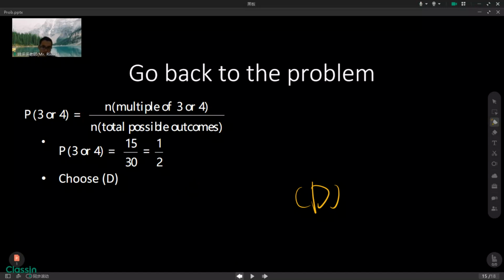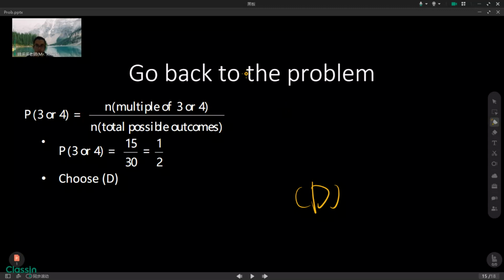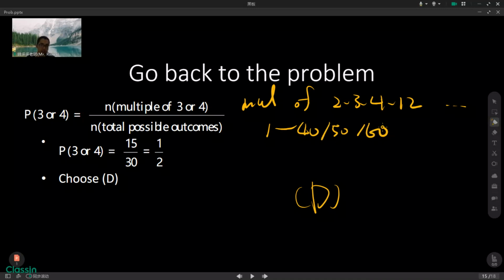Okay, in this question, just to have a quick recap, the thing it wants to teach us is the multiples. First thing, they want to teach us how to find out the multiples of a certain number, like 2 or 3 or 4 or 12, from a number from 1 to something, from 1 to 40, 1 to 50, from 1 to 60. The basic rule is very easy. We just use 30 to divide by the multiples of something. For example, it's 4, then it's 7 with a remainder 2. Then we know there will be 7 numbers which are multiples of 4, okay? It's the first thing we need to know.